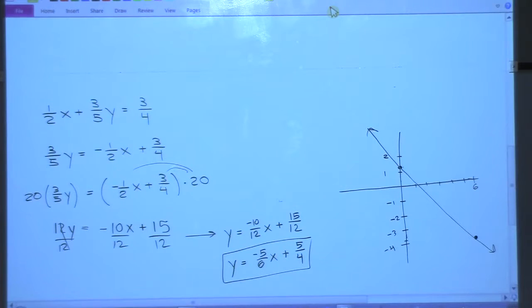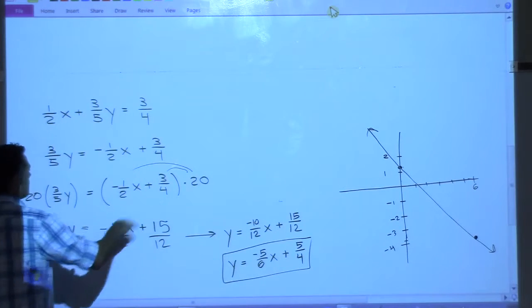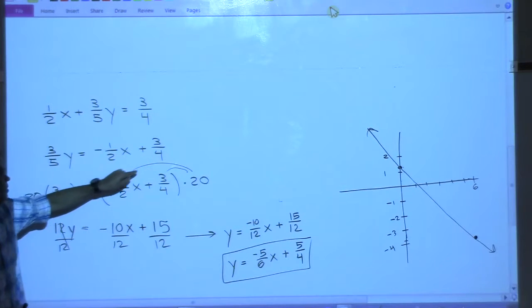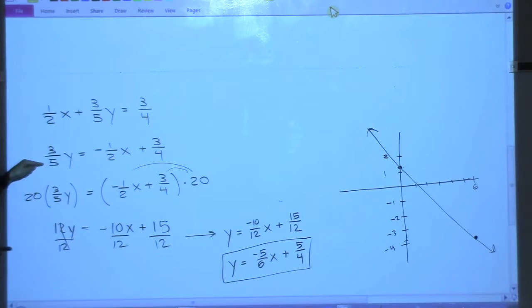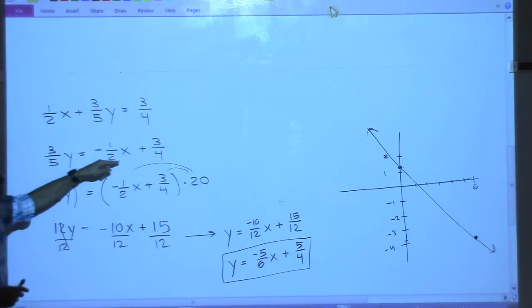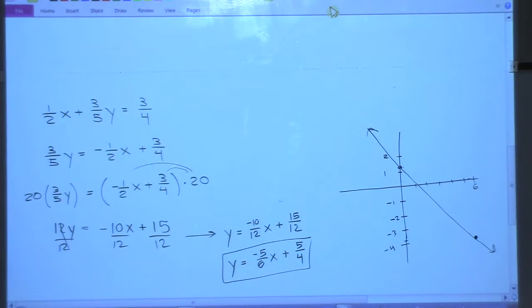Any questions on this? Yes? So for like the beginning, for the 20, you just solved like what the 5 and the 4 kind of common? Nope, what 5, 2, and 4. So, you know, you think of all the multiples of 5: 5, 10, 15, 20, 25, 30, right? And then you think of all the multiples of 2: 2, 4, 6, 8, 10, all the way out. And then you think of all the multiples of 4, and you see what they have in common. The smallest number they have in common is 20.